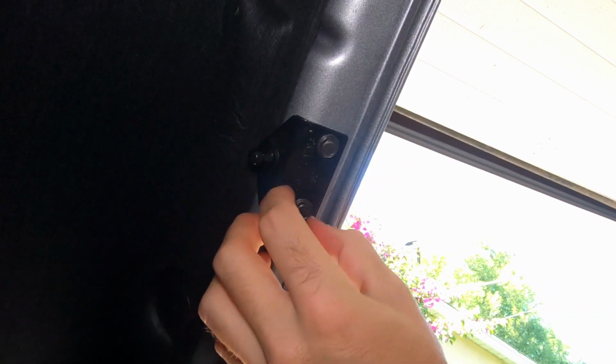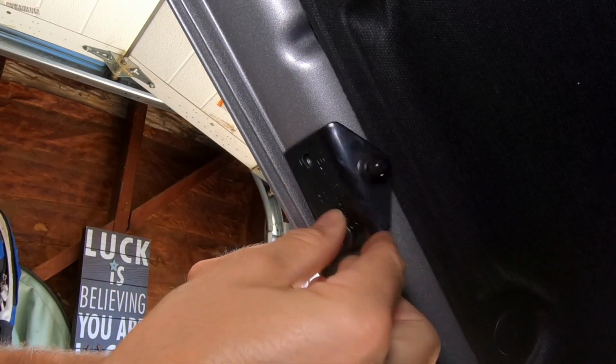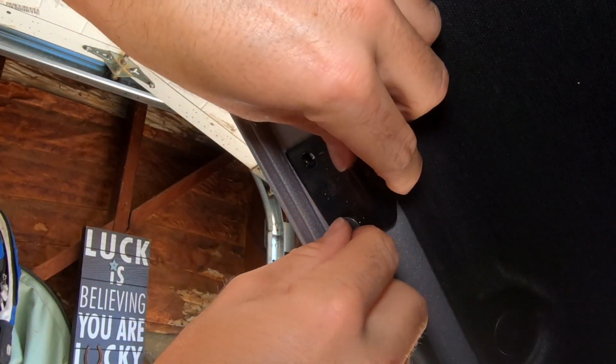All right, nice and sturdy. Now let's do our passenger side. All right. Okay, perfect.